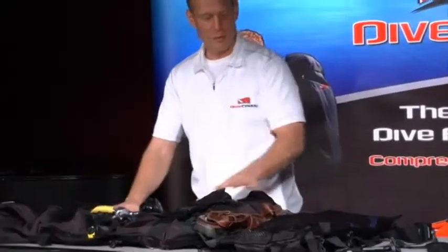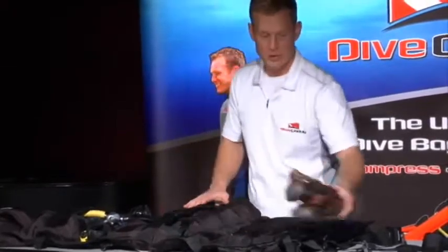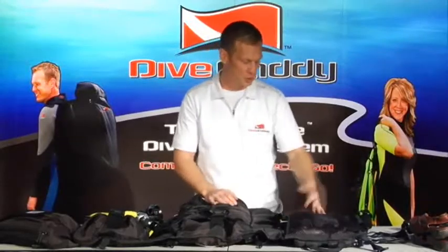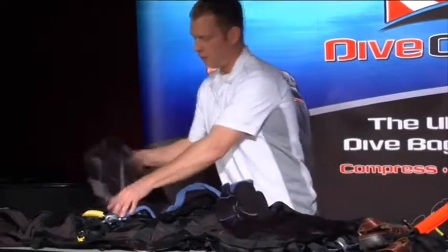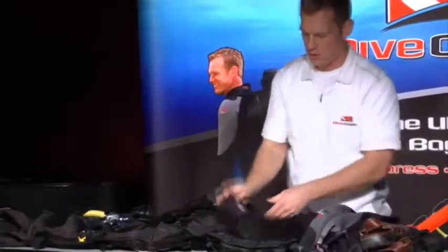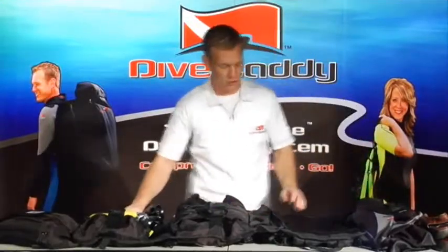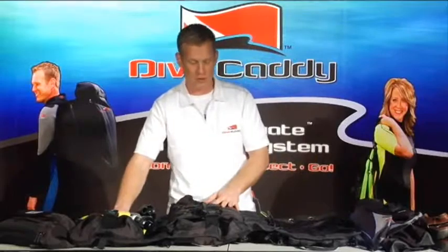We've got all of our major gear here and we've even stowed a pair of sandals in here — they ride nicely and provide a bit of extra protection for the bag. On the left side, it's a mesh bag with a YKK number 10 zipper — extremely durable with drain holes in the bottom. We've got our snorkel, a full three-mil wetsuit in extra large tall, booties, gloves — basically all your soft goods. We've also got our shoulder strap for the fin caddy. That mesh side is your padding for the backpack and helps protect all your life support on this side.